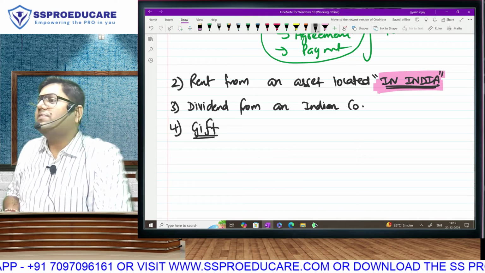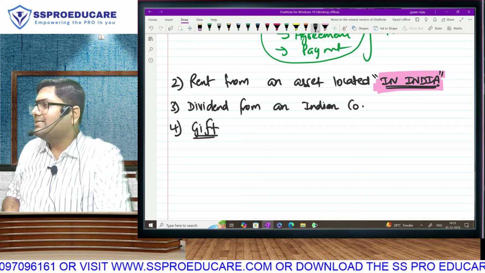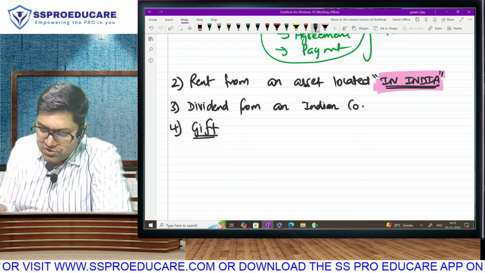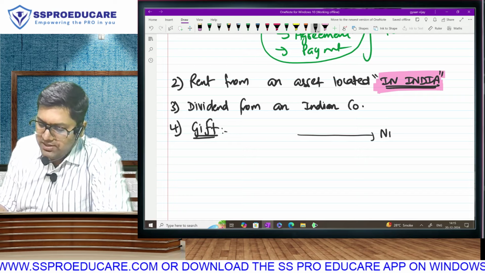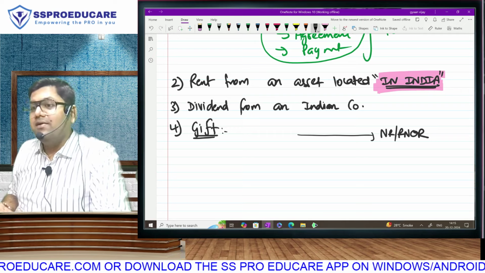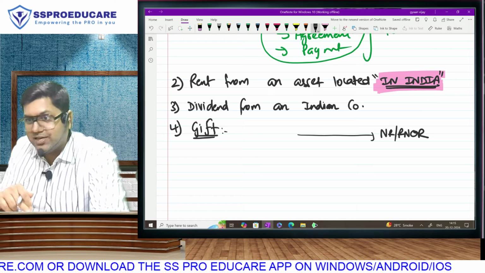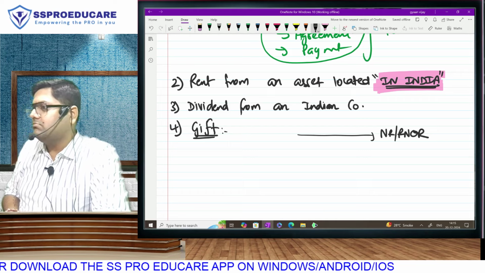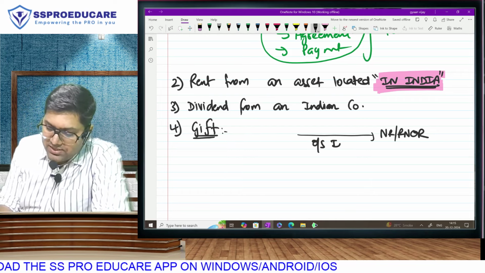Supposingly, the receiver of gift is resident. So, we don't need this list. Why, sir? Resident has to pay tax on world income. So, one thing is for sure, that the receiver of this gift is non-resident or RNOR. Then only we need a deeming. This whole deeming concept, this whole Indian income definition is relevant only for non-resident. For resident, we are not interested in nature of income. Second thing that you have to understand is that the transaction has taken place.